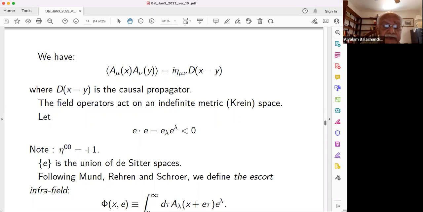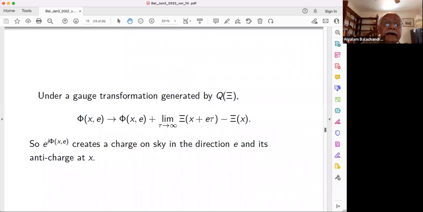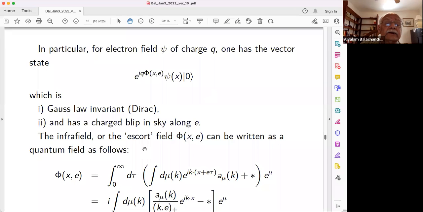This is a quantum field. I'm integrating it on E lambda. I get this. So then I go and write down this quantum state. This is a vector state on the algebra of observables. The claim is that for E and E prime, there is no local observable which will connect this expression from E to E prime. There is no matrix element of such a quantum state and the one with E prime. Okay? So they are superselected.